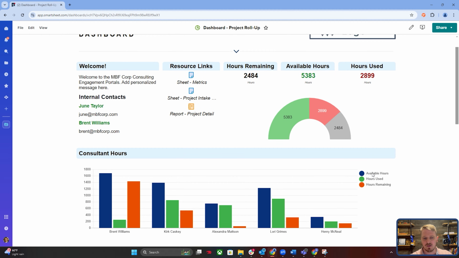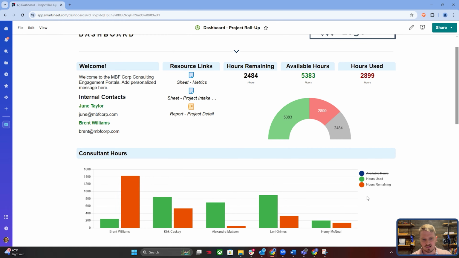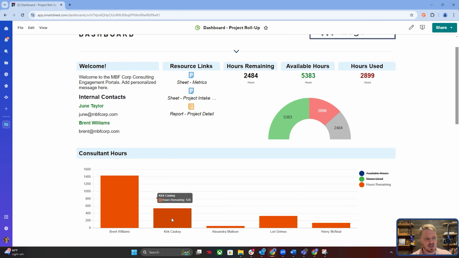You can also make adjustments on the dashboard, like removing specific criteria so that you can see specific details. Like if I only want to see hours remaining and I don't want to see hours used or available hours, I'm able to dice it down to that. This is the only dynamic aspect that is readily available within dashboards. There are some advanced ways that we show how to change dashboards on the fly, but that is for another video.